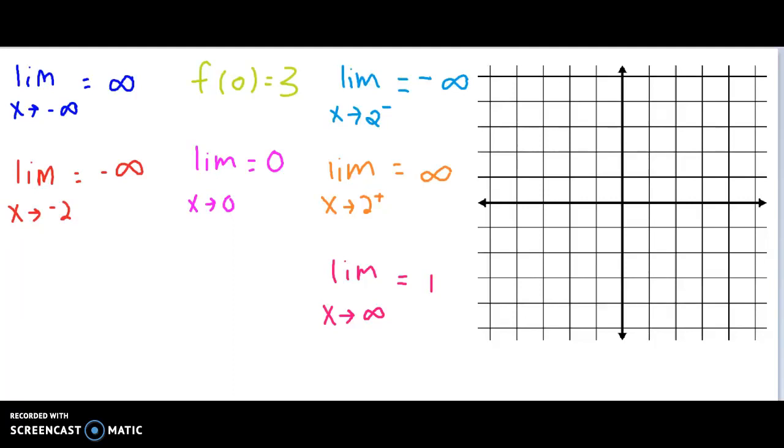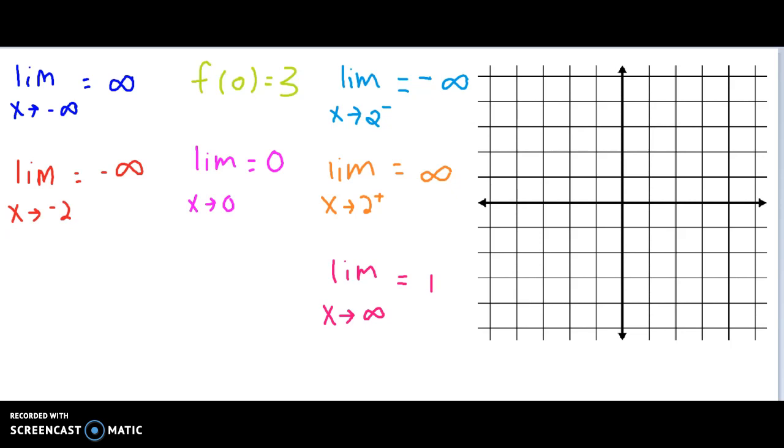Alright, since we struggled a little bit with making graphs from limit statements in class, I decided to do a few examples, so hopefully this will help you out a little bit more. So I actually color-coded each limit statement, so when we graph it, you can see each part. Hopefully that helps and doesn't make it more confusing. Just follow along and it should be okay.